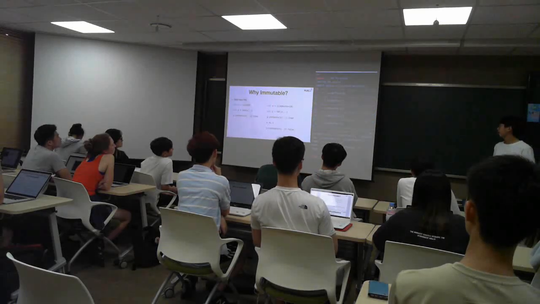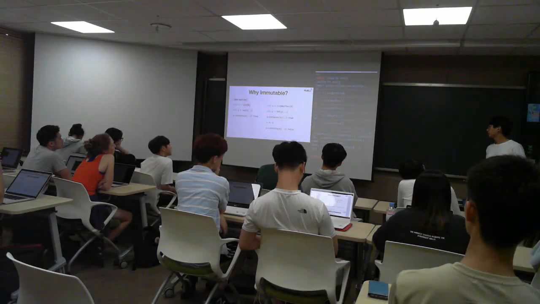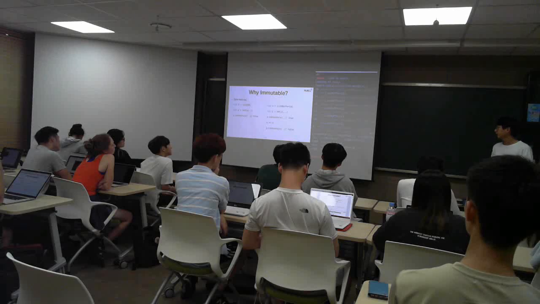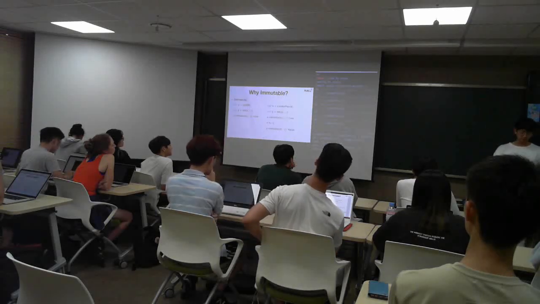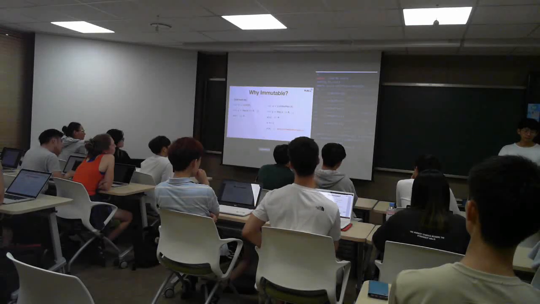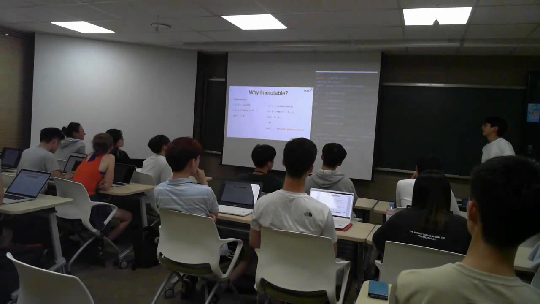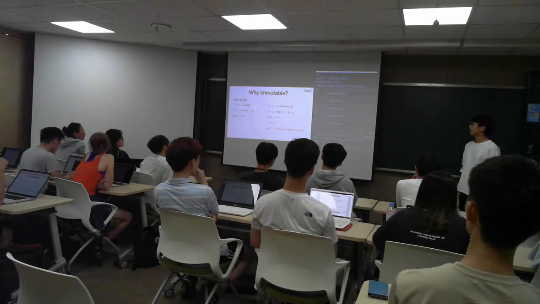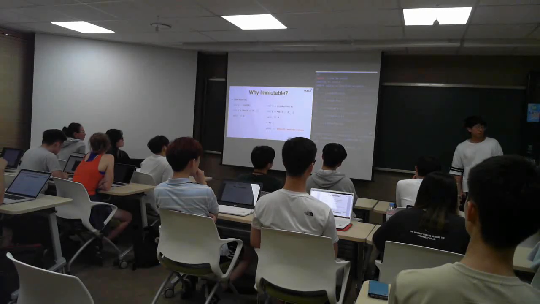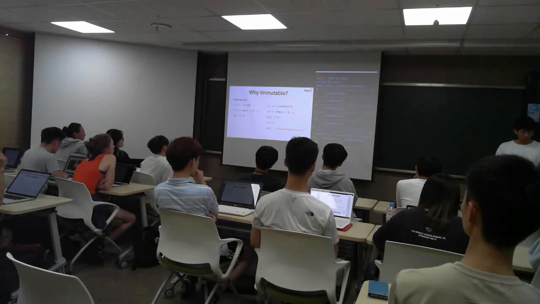So as you see, here at the fourth, it returns true, and then it returns false. So maybe it is not so big a problem if you're using a set, but if you use a map, which is mapping from a key to a value, then the problem will be bigger. So the first code will work correctly.